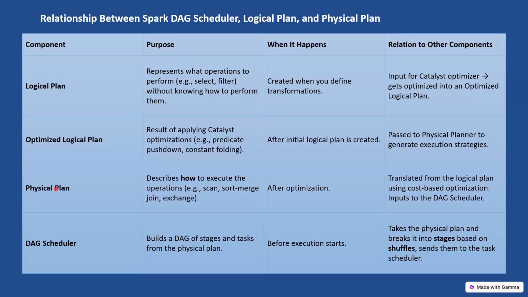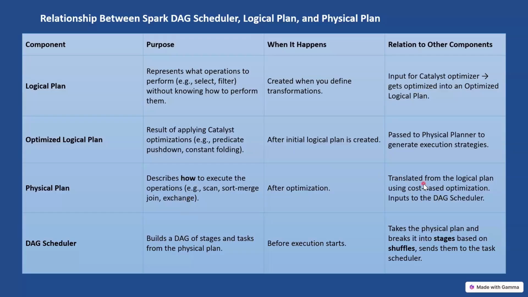One of the joins I can tell you about, for example, let's say you have two data frames, and one data frame has 1 GB of data, and in another data frame you just have, let's say, 2 MB of data. Now, guys, when you are joining these, of course the join would do a shuffle, right? So in that case, it does broadcasting. So that's what the physical plan does. I will talk in more detail on joins later, but it selects the best physical plan so that there will be less cost on the cluster.